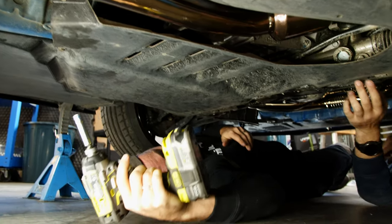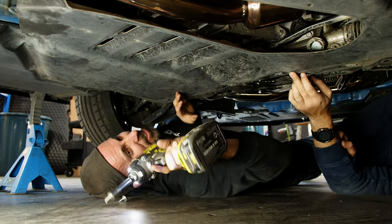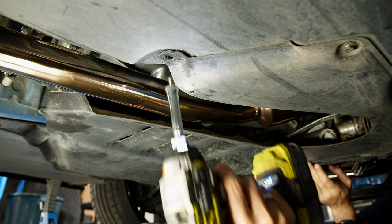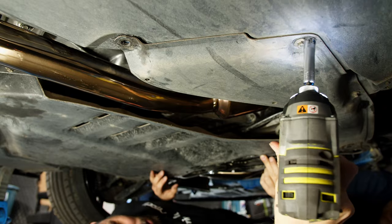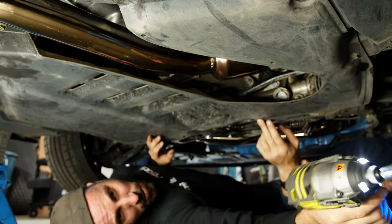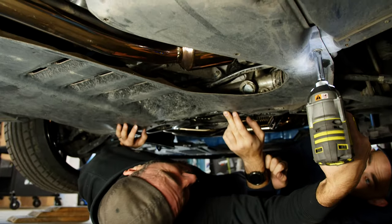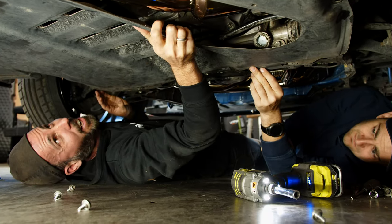This is also the argument of people saying if the factory wanted a car to do a certain thing, they would have done it from the factory. No, they wouldn't, because they had to make a car to a budget, and they had no money. And when we met the dude who designed the Focus RS, what kind of car did he drive? He had a Porsche 911. He's just like, I love them, they're really good. Because other cars, they go, you have this much money for wheels, this much money for suspension, this much whatever, and they have to make a car to that.